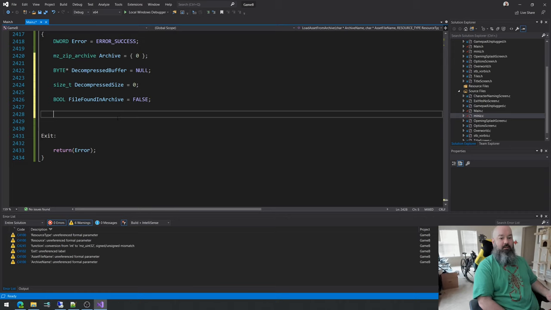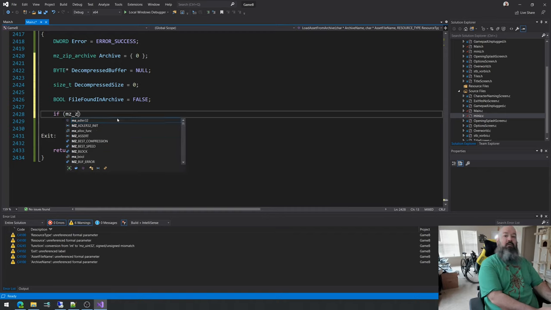When I was making My Mini Z in the previous episode, I thought I was going to extract the file into heap memory first, and then from there manually write it out to a file. But what ended up happening is that I found a function that would actually just write it to a file for you automatically, so we got to skip a step. But this time I actually don't want to extract a file onto the disk. I really do just want to extract the data into private process memory, memory that is private to this process. So the decompressed file is never actually going to hit the disk. It's going to be decompressed into memory.